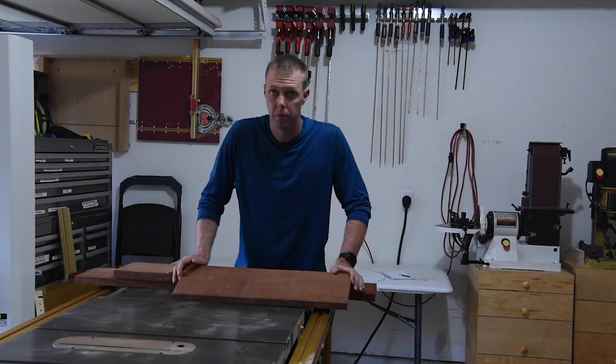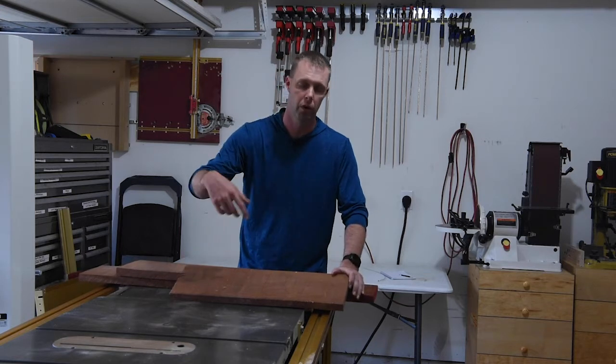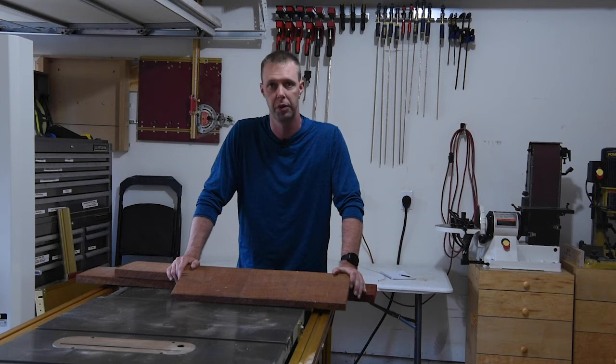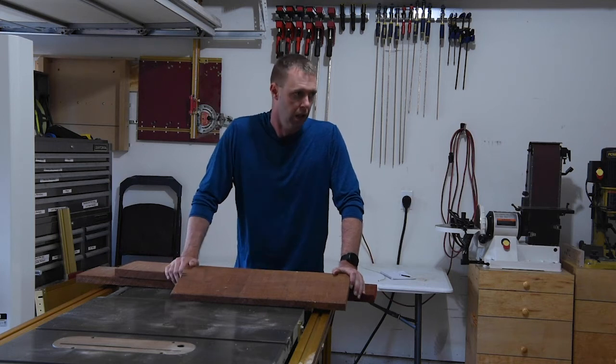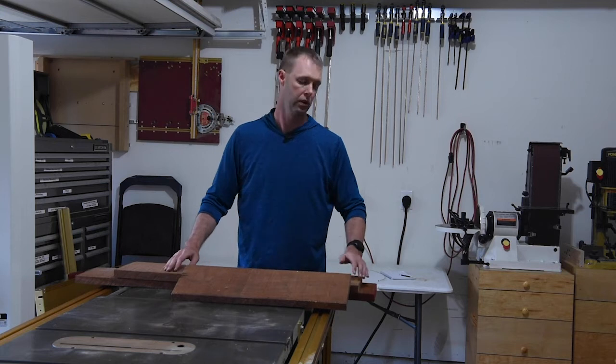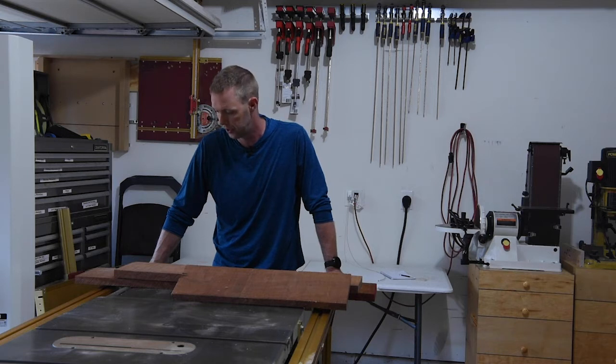All right, so on that note, the plan is kind of like a tiered Christmas tree, if you will, with coins going all the way around. I'm going to put it on a Lazy Susan so it can spin around on his desk. Name plaque, I believe, and kind of just go with it from there. Did a little bit of CAD work in Fusion 360, try to figure out some dimensions. Hopefully that'll pay dividends in this project.